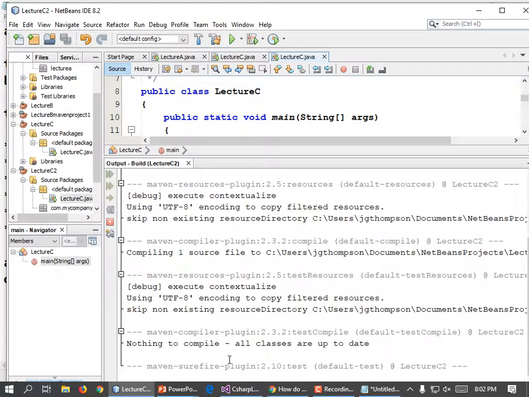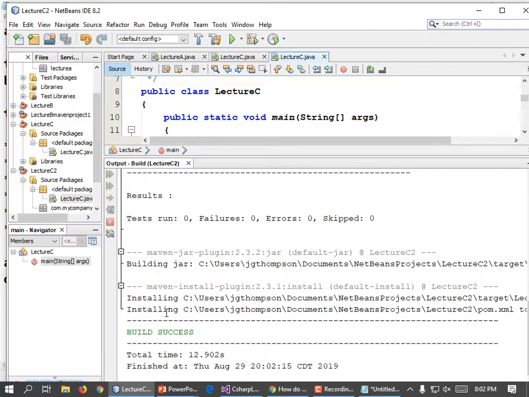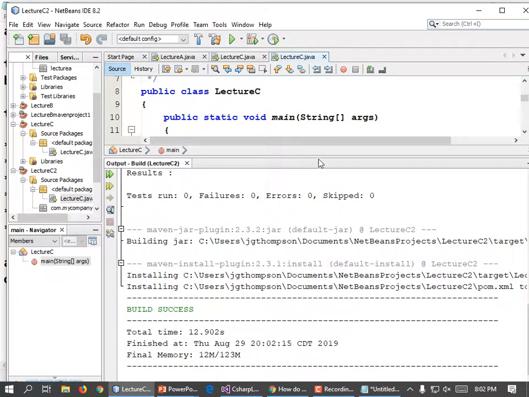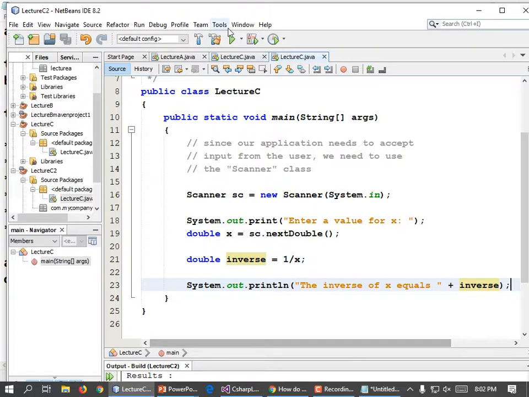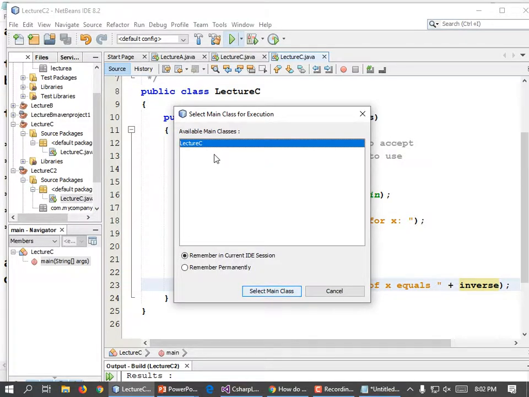It's taken a long time to build it because it's using Maven. Alright. It built it. It finally said build success. Great. I'm going to press the green arrow. Honestly, you don't have to do hammer and broom. You can always just go for the green arrow. I like to kind of reinforce.